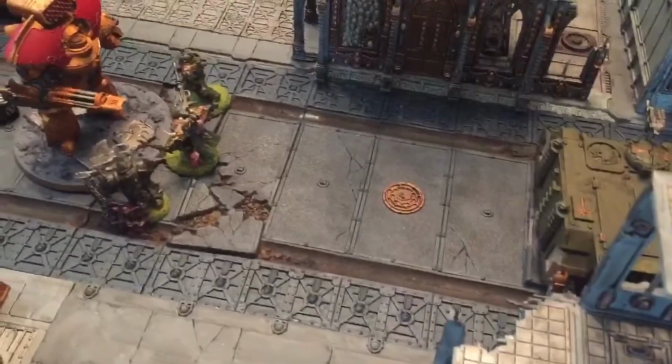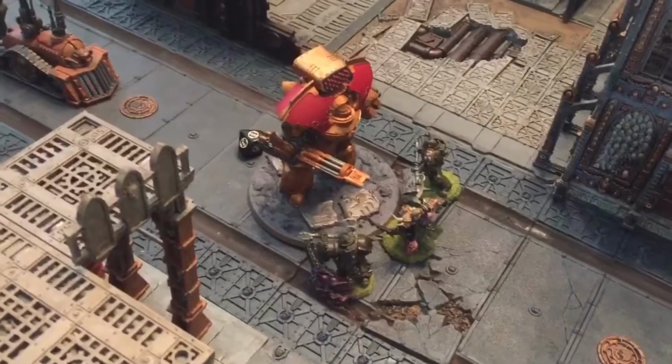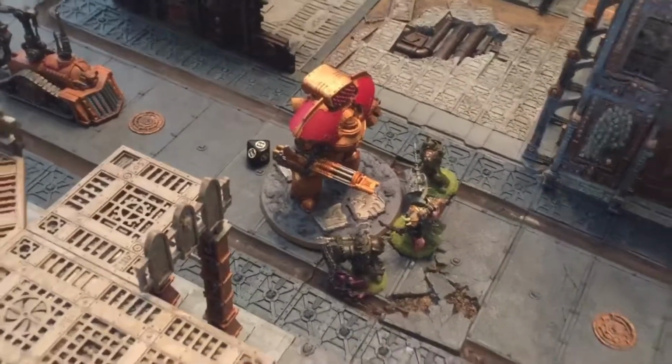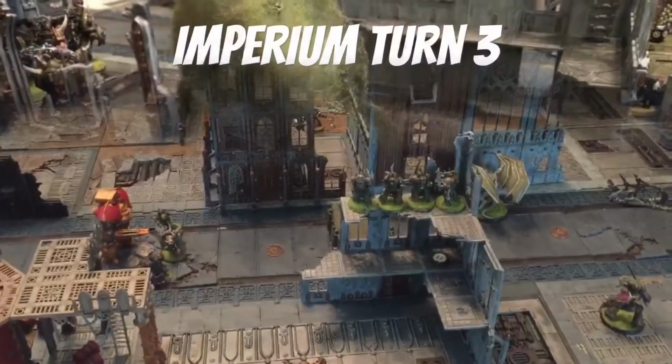Some of the Plague Marines jumped out of the Rhino. They moved up. They did some shooting. Then they made the charge. Overall, we did five wounds on Goldzilla here. He fought back and killed the crap out of two Plague Marines, so overall, that is Death Guard turn two.